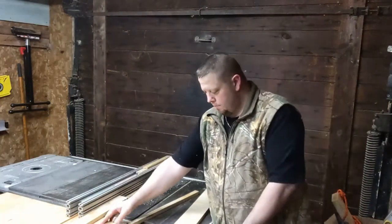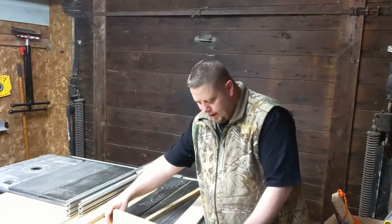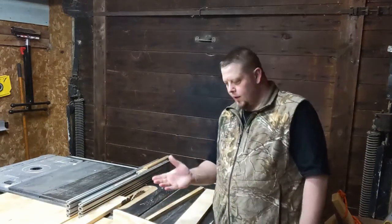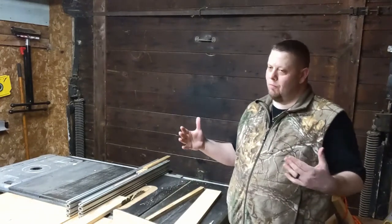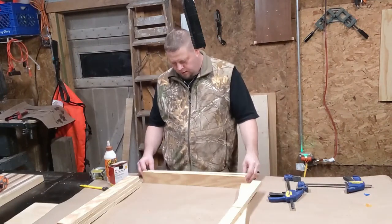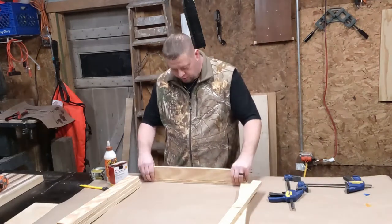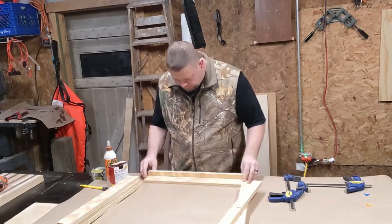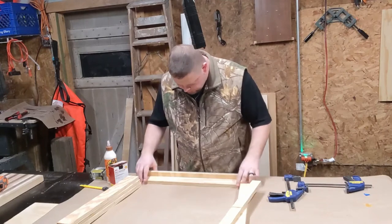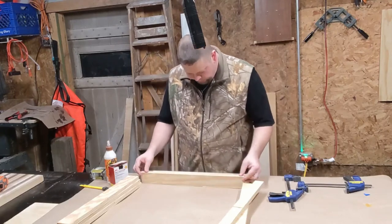Here we go. This will be our base, and this will be our fence. We're going to glue that like that, and then that will go right against our cutting board. We could make two of them shorter — I don't do cutting boards bigger than 12 inches typically — so I'm going to debate that. But let's go ahead and get set up for gluing. So just looking at which way is better here — doesn't really matter, I think they're all flat.